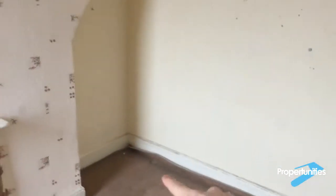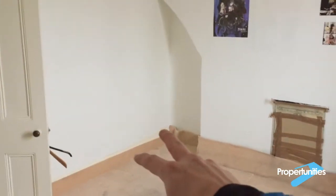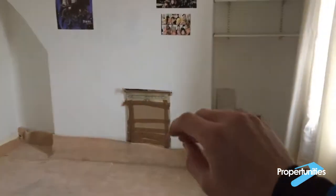Out here onto the top floor — wooden stairs at the moment, not sure if we're going to leave it like that, we'll probably get some carpet done. This room is pretty much the same as the room below, so we will be having an en suite in this corner here, going into the room next door. Taking that chimney off and flattening it. This is the final room — when we first saw this, I don't think we could see any of the walls because they were covered in posters of Japanese anime, and there were fake — actually very realistic, heavy — swords lying about. As with downstairs, there'll be an en suite from next door that will steal a bit of room from this, and then this bedroom's en suite will be in that corner.